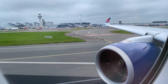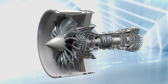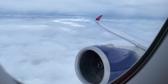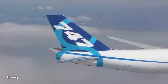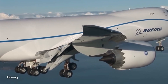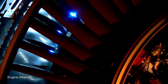Most of us don't think much about airplane engines. When you're in the air, you might look down and see the engines hanging under the wing. You might think it's amazing that the laws of physics still work at an altitude of 37,000 feet. After that, you relax with a glass of wine and your iPad, knowing that everything will be fine. We don't think much about airplane engines because we expect them to work perfectly all the time. We have faith in the maker because of their track record and reputation.